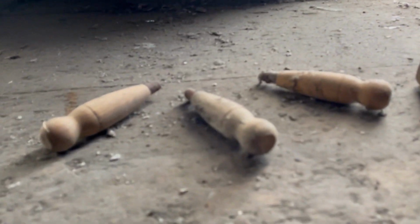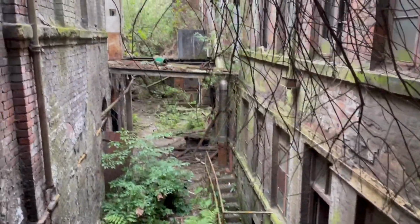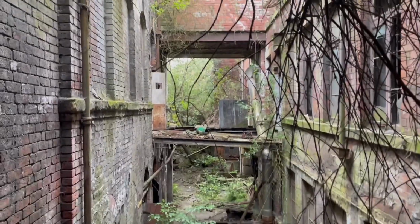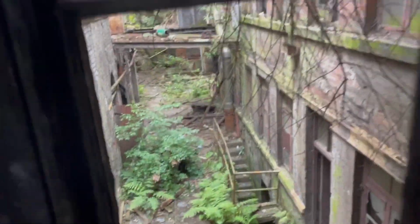Look, these are handles. You know what? I'm just tempted to try and put the top shoes on. Look, how do you open them though? I know, with them pipes there, they must just slip them in. Oh no. Look at that walkway across with them doors. Yeah, there's one there, there's no floor in it. Weird.